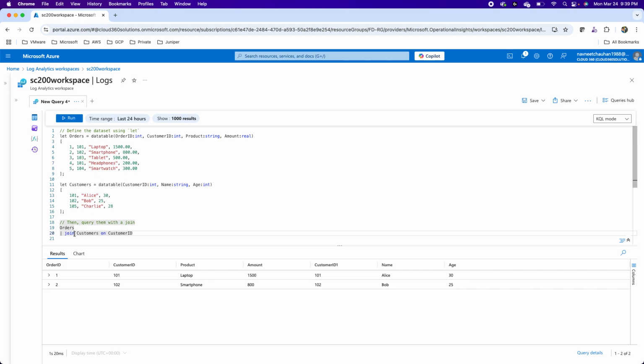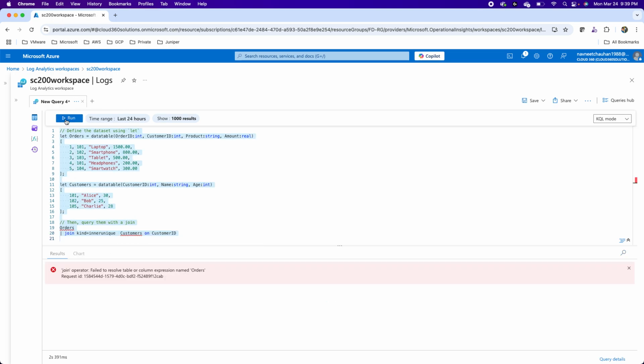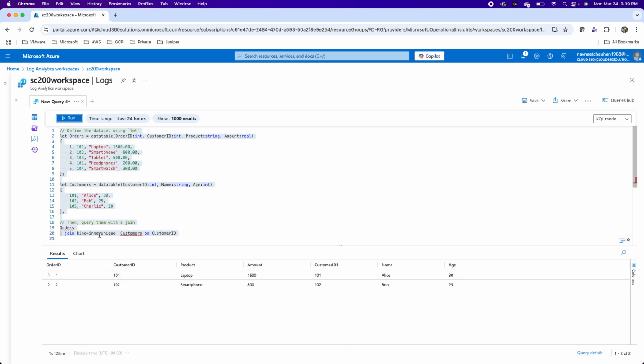Now let us make it a typical inner, where I want to involve the matching properties from the left side table especially. Kind is actually the optional operator here, the join kind, where I can define that it is inner unique, which is the default one, as I mentioned earlier. If I run this, I need to select the query and then run it. Here we see inner unique, and it is the result that we have seen earlier: one key taken is 101, and the other one is 102, because it was also matching. But with inner unique, from the left side we are looking for unique ones, so the other 101 is not included.